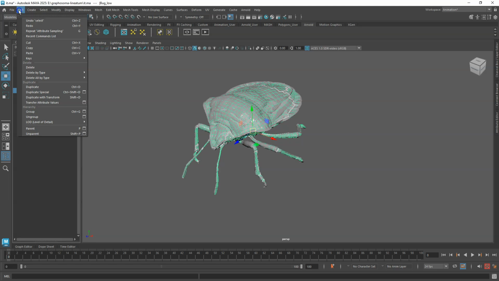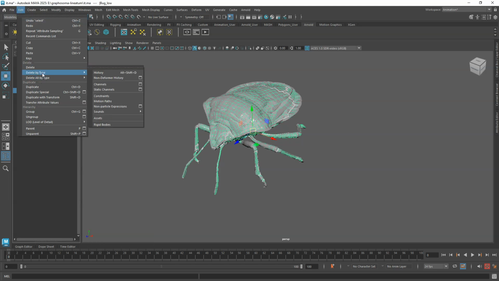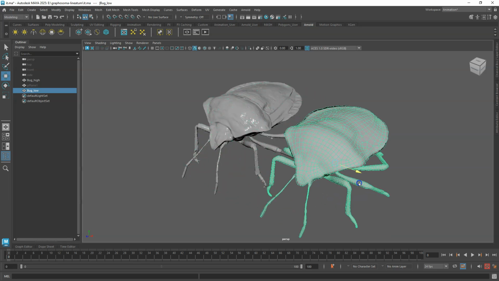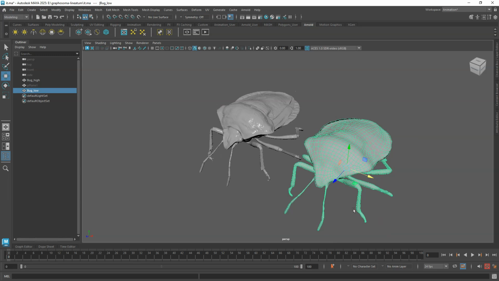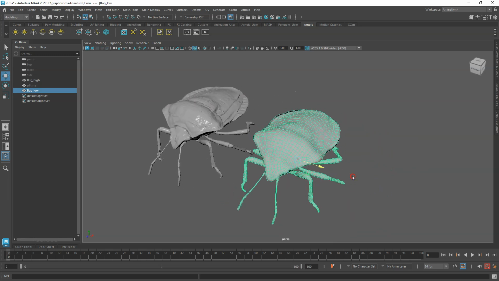We're going to go to Edit, Delete by Type, and we want to go History. Now Maya keeps a history and it understands where we can go back in time. So what it did is it broke the link with the high poly, so I can move the low poly now. So now when I move it off of here, that mapping coordinate is permanently baked into it. It's not being projected onto this one anymore.